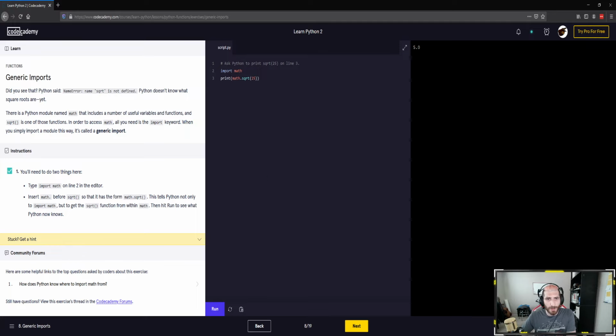And now we've imported the math module, and we've told it to use from the math module, use the square root function. If you don't want to do that, you can do it like that, and that'll do the same thing. So instead of having to define that you want square root from the math module, whenever you call square root, you have just told it from that module, import this very specific thing.